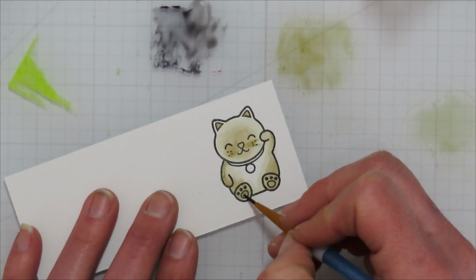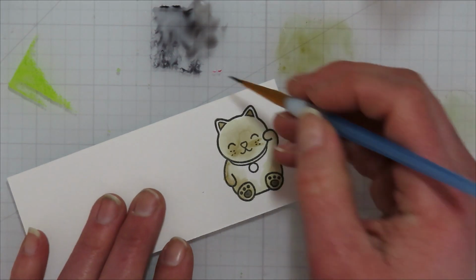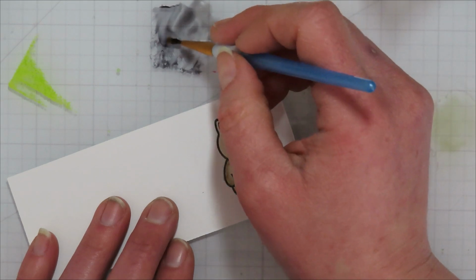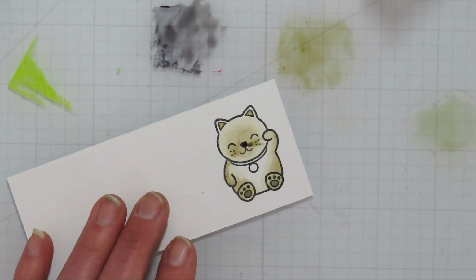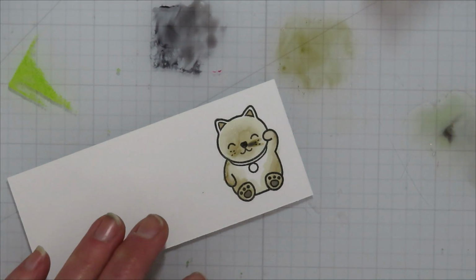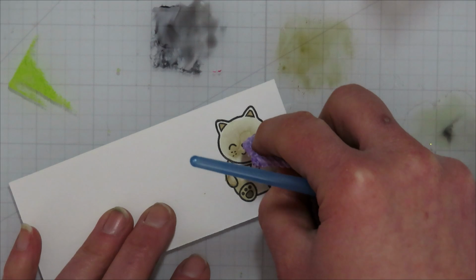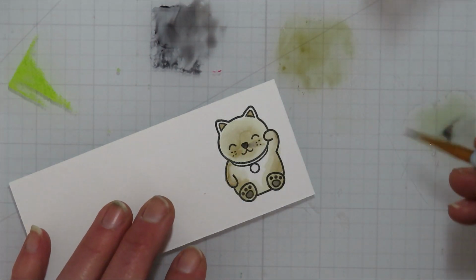Anyways, I'm just going to come in and add a little bit of gray onto the little toe beans, just for a little bit of color variation. And then I am going to put a little bit of black on the tip of the nose. I should have probably waited a little bit for that color to dry. Anyways, it's fine.